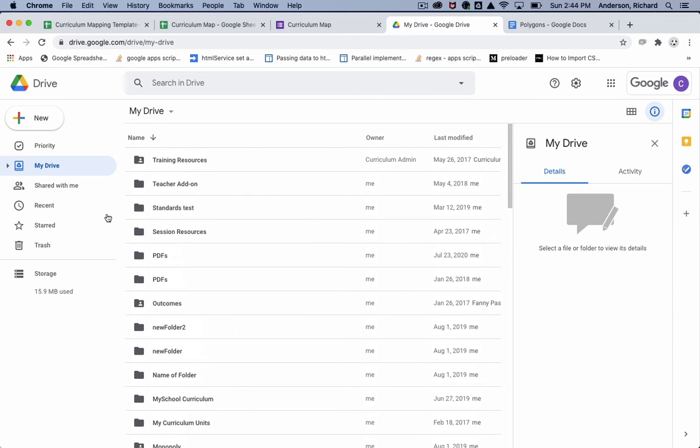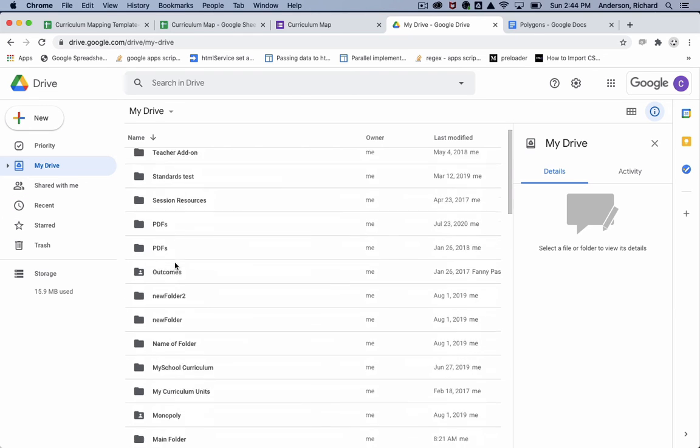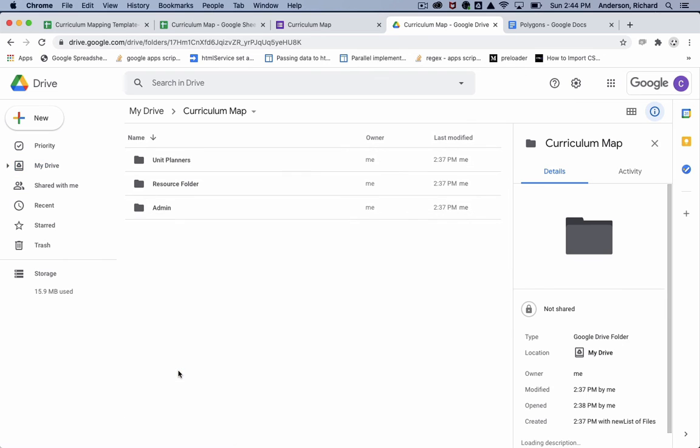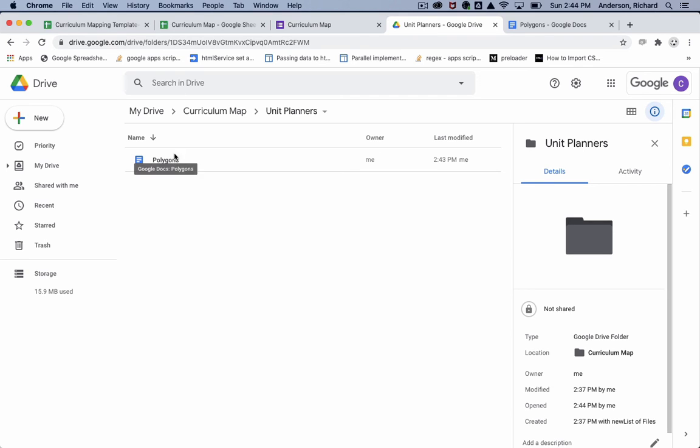So if we go into the curriculum map, the organizational structure that we created before, we'll see here now the polygons document is right where it needs to be, relisted when we perform that function.